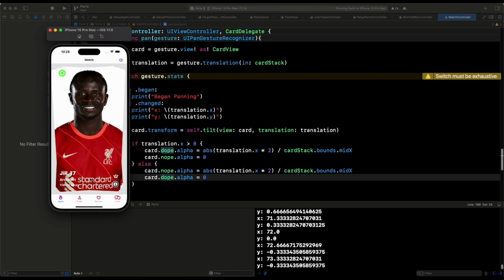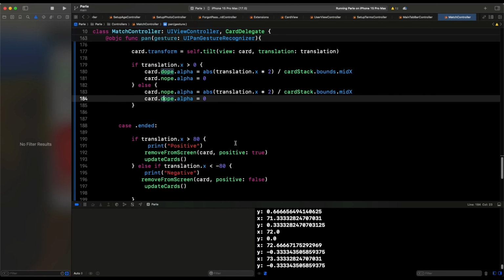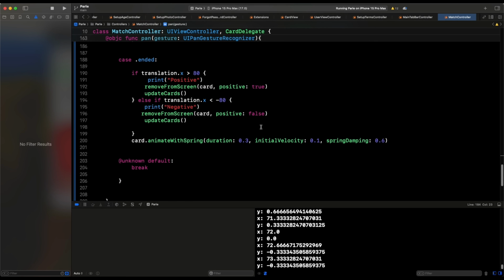Now, if you look at all this code, you should be able to get rid of this, right? From what we have explained, it should be pretty easy to get rid of it. When it returns to the end state, the alpha value remains. So that's where we should correct it. So you should try it. I'm going to give you 5 seconds to try and do it. So I'm going to say 5, 4, 3, 2, 1, right? How you fix that is pretty straightforward. You come to the end state and you just set them to 0, right?